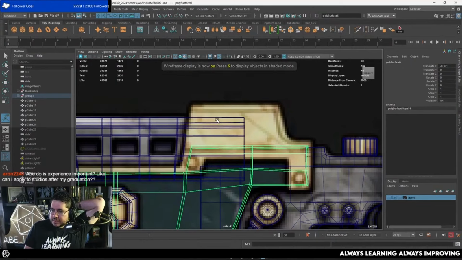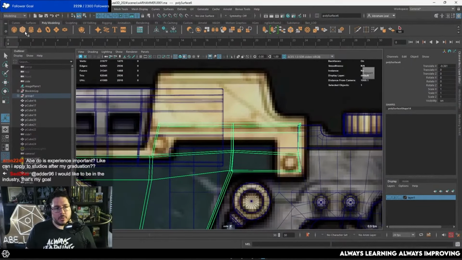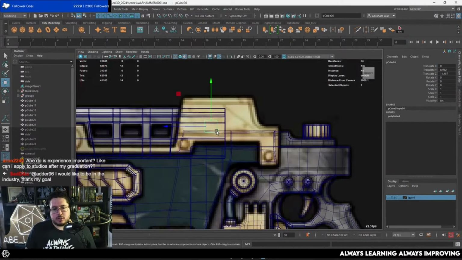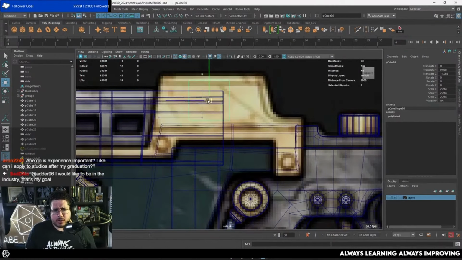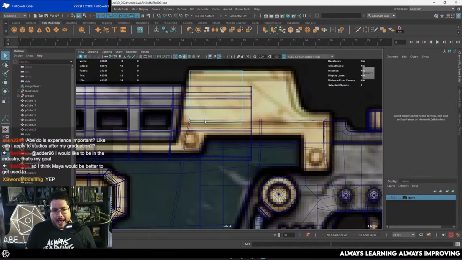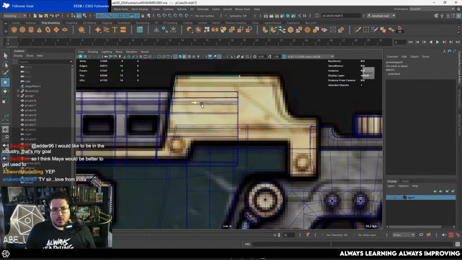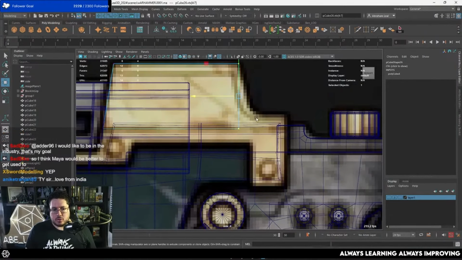I find Maya to be a really slow modeling tool compared to Blender. Yes, I agree there, Samil. I totally agree with you. Blender, especially when you start getting some plugins, like I know there's one called, I think, Box Cutter, which everyone uses, and it can get very fast. Like you can do really, really fast modeling. The thing is, I've been modeling with Maya for well over a decade now, so it's just way easier for me to do it this way, right?